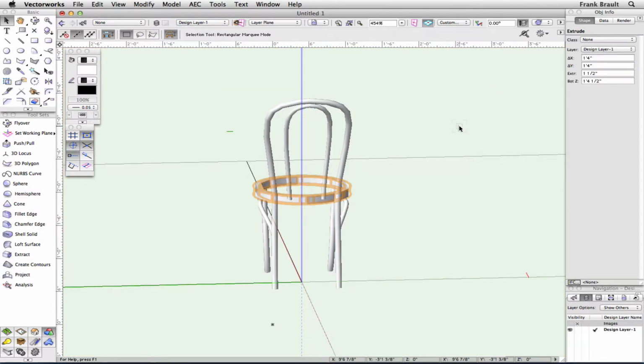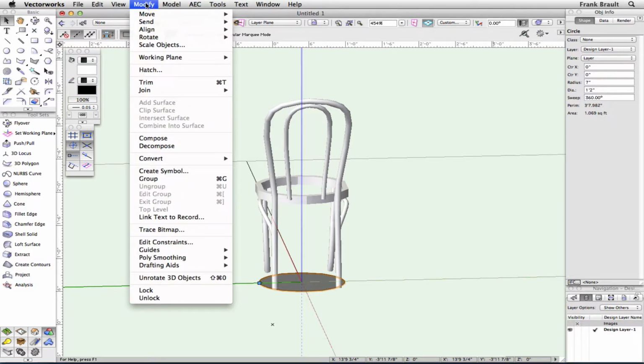Exit the extrude because I want that to be the cane. So I'm going to paste, and I'm going to make this at 18 inches. So when I convert this to a NURB surface, modify, I don't want the NURBS curve this time. I want it to be a surface.